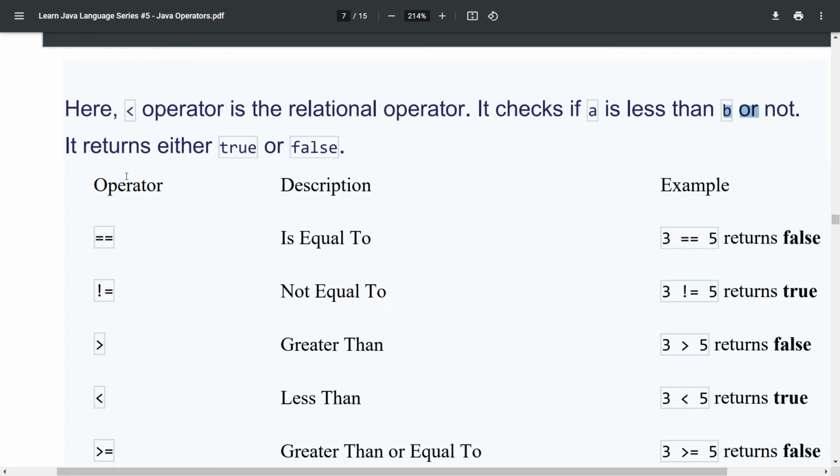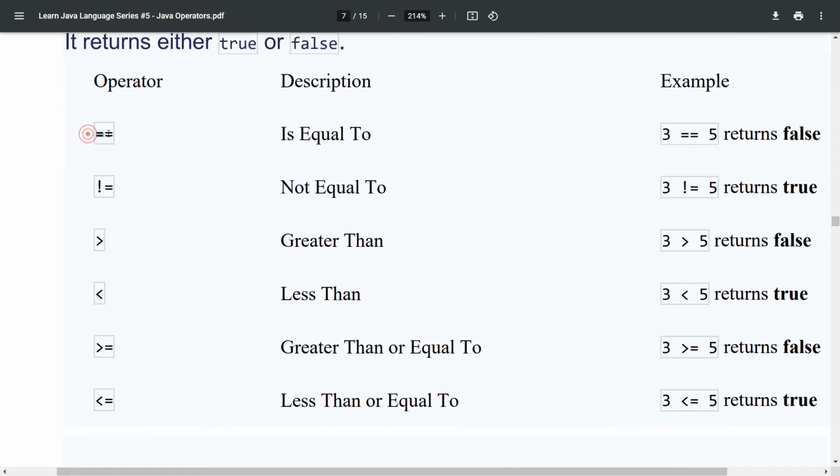Next is the equals operator, meaning equal to. For example, 3 equals 5 returns false. This is the not equal sign, or not equal to. So 3 not equal to 5 means true. Right?